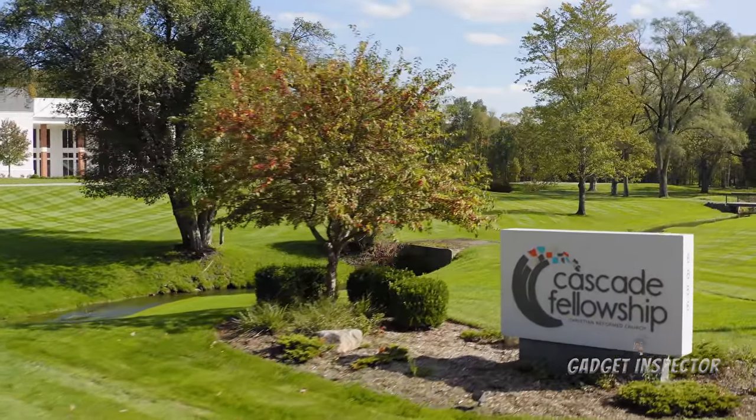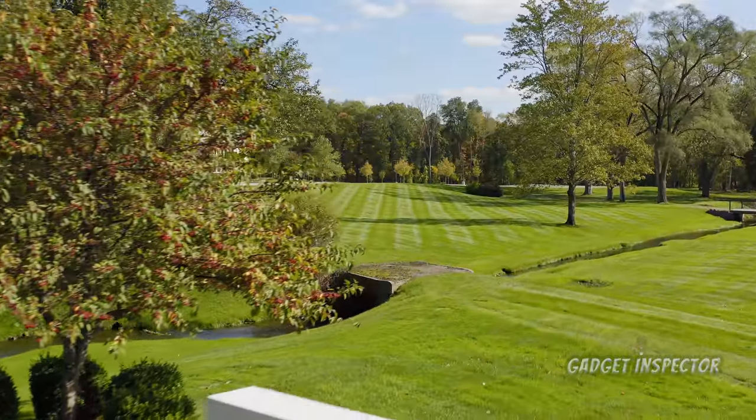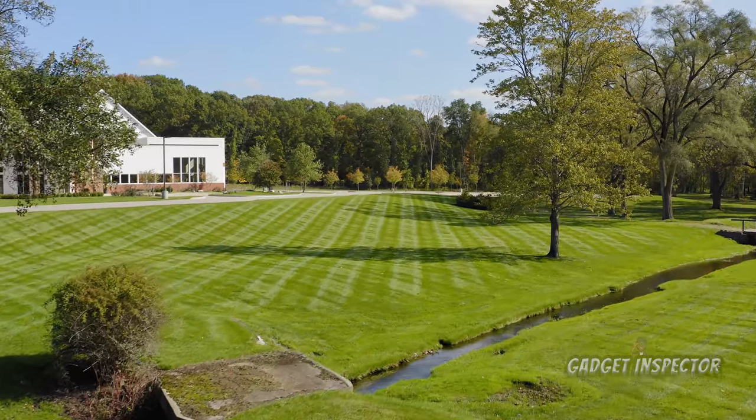Now, by this time I had filters, so I'm probably using one of the polarized ND filters here because it was super sunny and really bright that day. But the dynamic range is spot on.